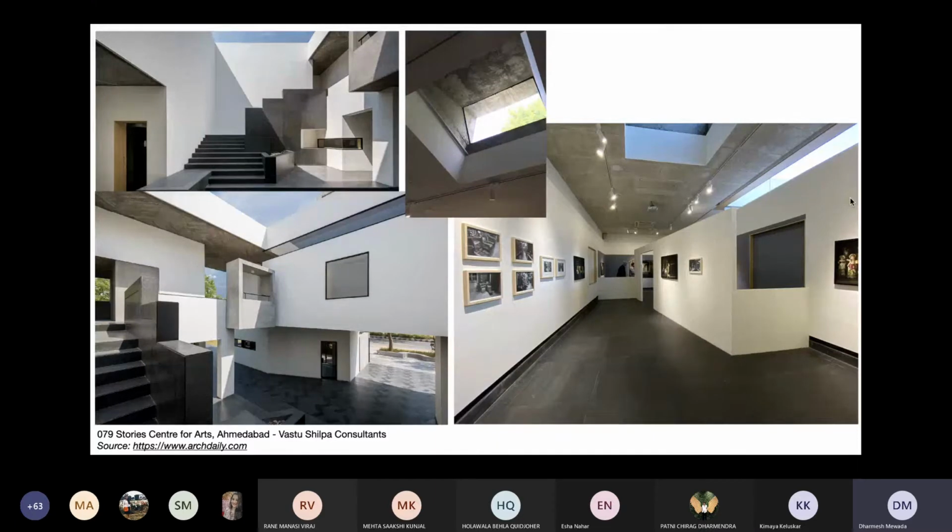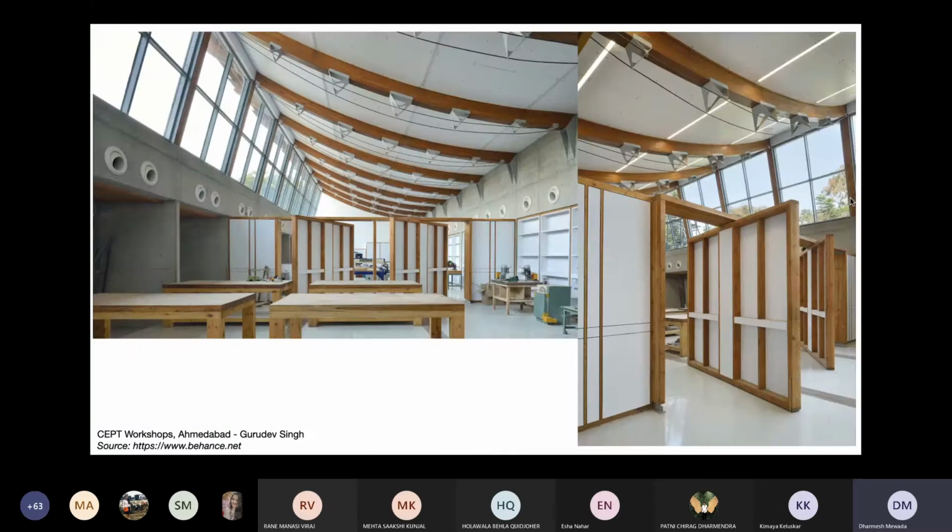And I think Doshi Saab always had this, even in the earlier structures that he's done. I remember a lot of incidences in the SEP building that our professors used to tell us. Notice the small groove on the beam. And that's done because he wanted people to know it's a beam. It's as simple as that. So that's that. This is probably the final example that I have here.